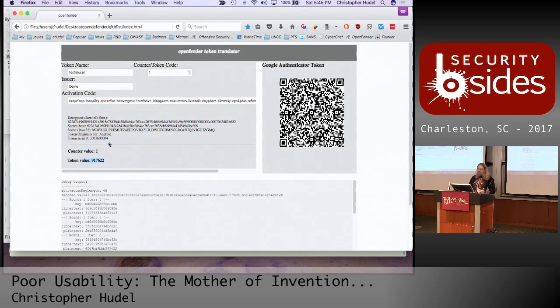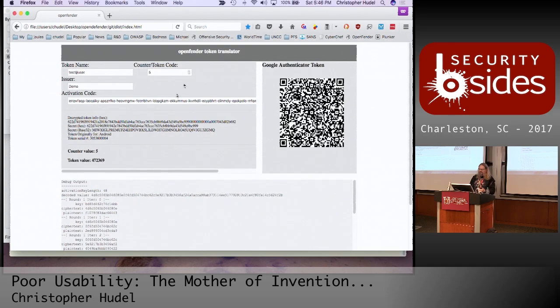I went ahead and made some other enhancements because, as a counter-based token, this functionality is great when you get the activation code and you say, I don't want to use Dell Defender one time. I want to use Google Auth because I use it for AWS and Lastpass and, I don't know, World of Warcraft. I use it for everything, so I don't want another piece of crappy software. So you've got to figure out where the token value is. And with every incrementing value, you can see the token value changes and the QR code changes.